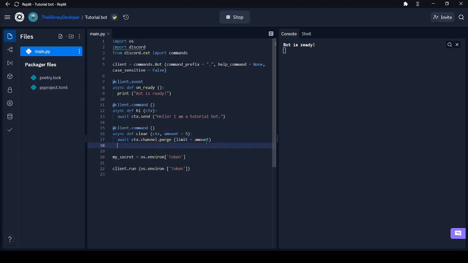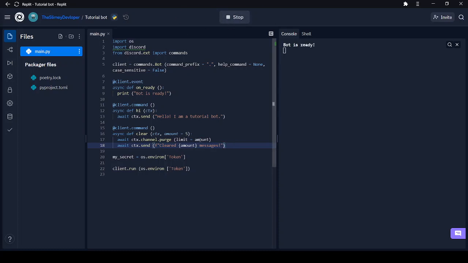Of course, after we do that, we're gonna have an indicator to show that we've cleared that many messages. So we'll just do ctx.send, and I'll create an f-string: Cleared amount messages.